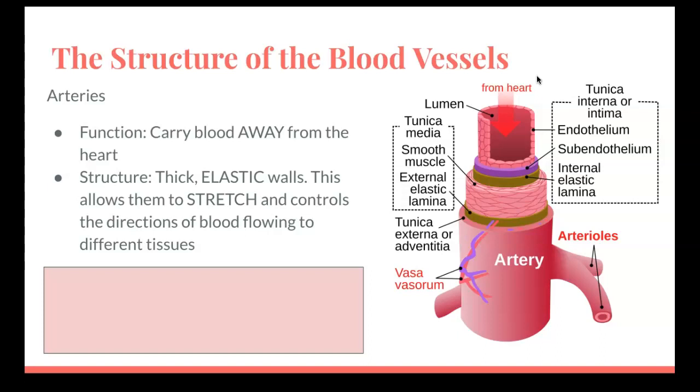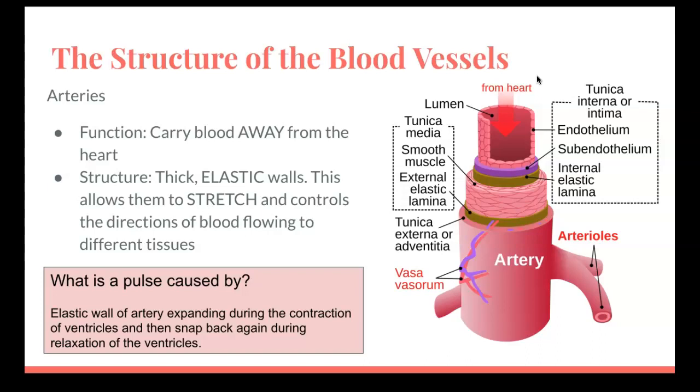And talking about the elasticity and stretchiness of the arteries, this is where you feel a pulse. A pulse is caused by that elastic wall expanding and contracting as blood gets pushed out of the heart and goes through your body. If you're feeling it on your wrist, you're feeling an artery and the blood moving through it, expanding the wall as the blood moves into your hand. Or if you're feeling it in your neck, same thing.